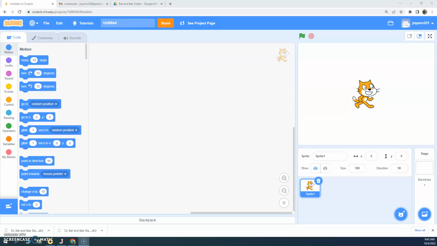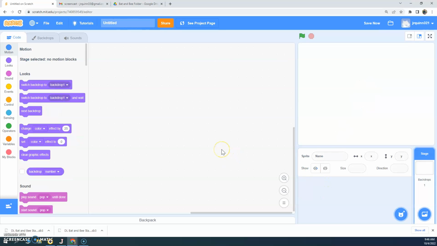The way to start here is to open up a new Scratch project, and this is the screen you would see. It always comes up with a cat sprite, so we will not be using the cat sprite, so let's get rid of that. Now it turns out that the sprites that I'd like to use in this project that I'm building are actually not in Scratch 2.0, this version. So I'm asking you to upload a starter file, and all that starter file has is the two sprites that I intended to use.